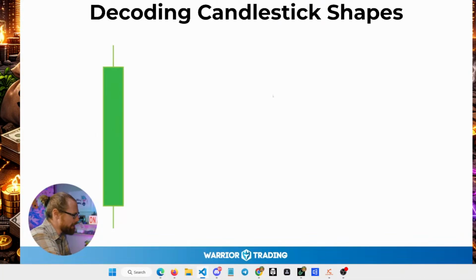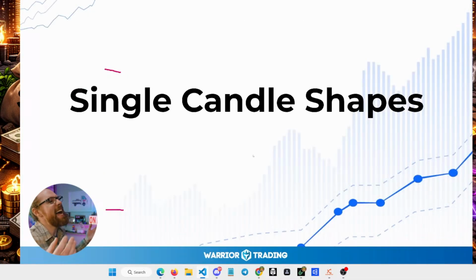So if an individual candlestick is created from 4 pieces of information, naturally, the way those 4 pieces of information come together can drastically affect the shape of the candle. So this was a green candle where the open is at the bottom, the close is at the top, and then this is going to be a red candle where the open is at the top and the close is at the bottom. Now let me show you our first set of candlestick shapes. In fact, during today's episode, I'm going to share with you almost 24 individual candlestick shapes. Some of them are created with a single individual candlestick. Some of them are created with 2 candlesticks, and some of them are created with 3 candlesticks.